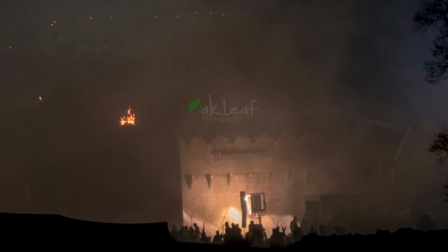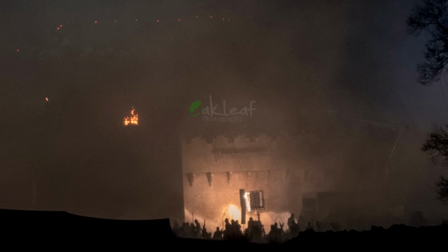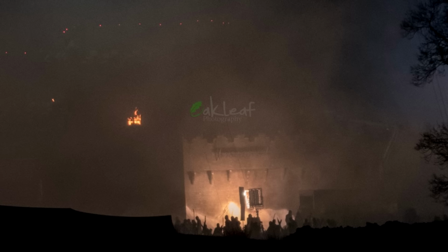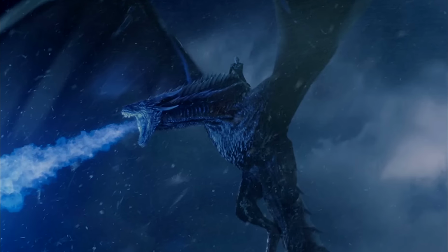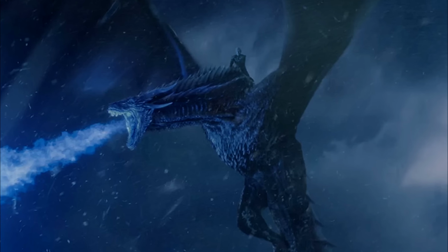There are photos in which we can see 200 plus armed extras fighting in a huge battle. Some of those men are the Unsullied wielding spears tipped with dragonglass, meaning they are clearly fighting against the army of the dead. Even though at first glance it might look more like the flame of Daenerys' dragons, it's actually the flame of Viserion. The Night King's dragon is burning down Winterfell at some point in the final season. Yes, his flame burns blue, but they color the flames in post-production.